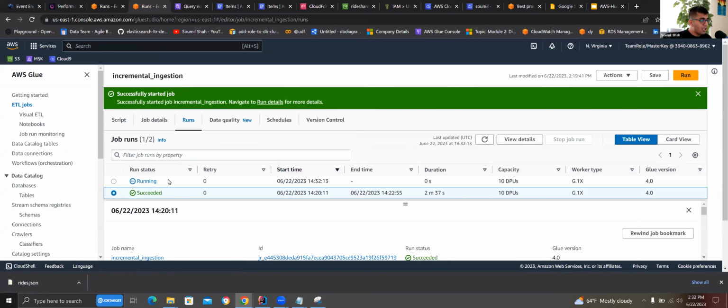So I'm going to wait for the job to complete. Now, what I'm expecting is, it's going to read the data from S3, from the metadata or the JSON file. It's going to perform this incremental query, which means it will be able to identify the new tip which was added into the Hudi table. It's going to read the fact table and update that particular row. So let's see that in action now. I'm simply refreshing here.